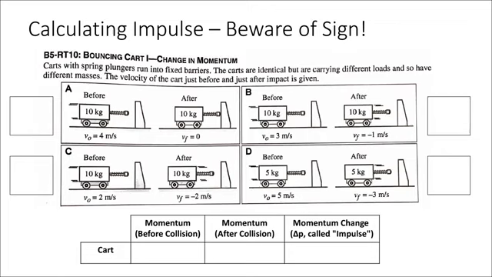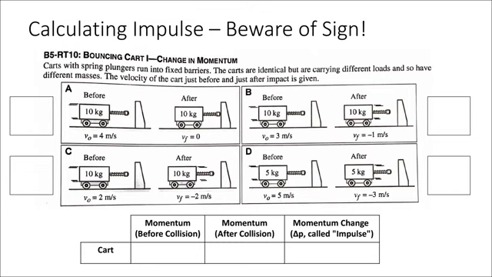All right, let's take a look at calculating impulse, or again, the change in momentum of various objects when there is a change in direction. This is something that students commonly struggle with, and I want to make a note of it, that you should be aware of the sign of velocity when you're calculating change in momentums or impulses. And this is nothing new, but I'd like to spend some time on it and make sure that you feel comfortable with this before moving on.